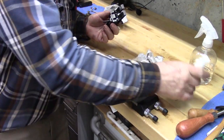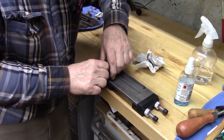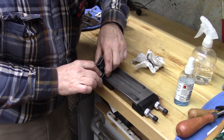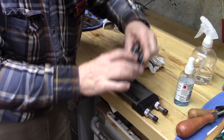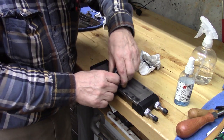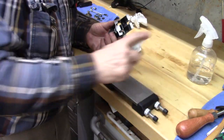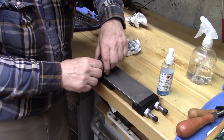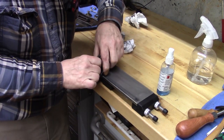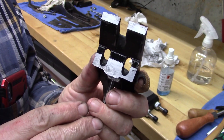Almost got those grind marks out. It'd be nice to get them out. I would like that. They're gone in half. Half of it. Keep it flat. You can see they're virtually gone, so we're in good shape.